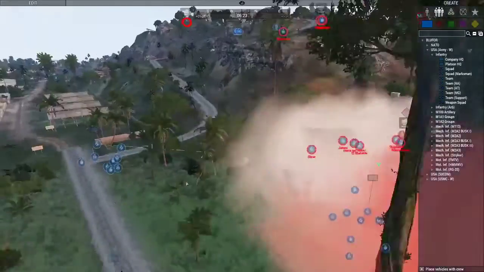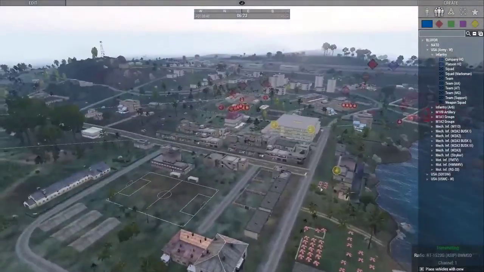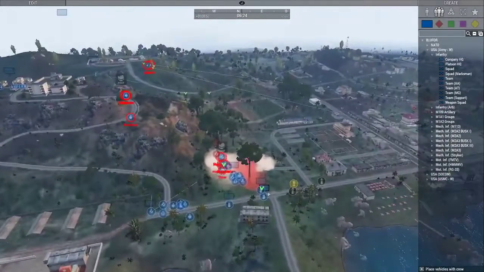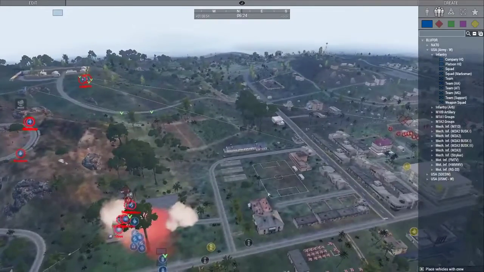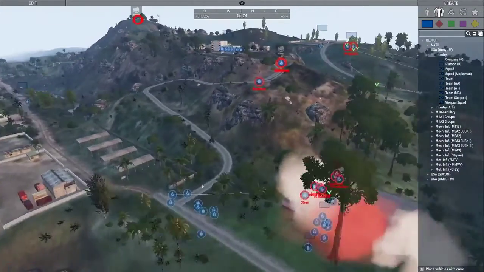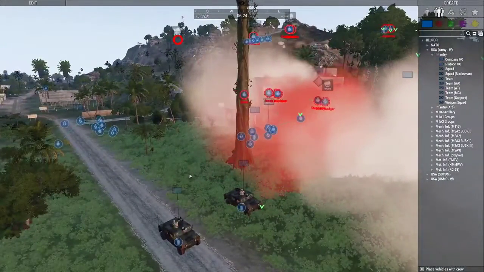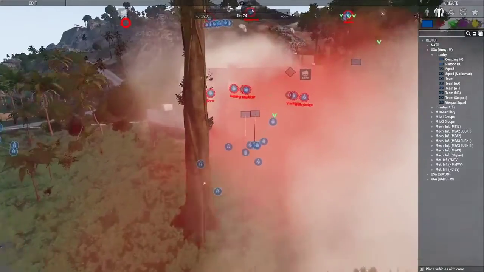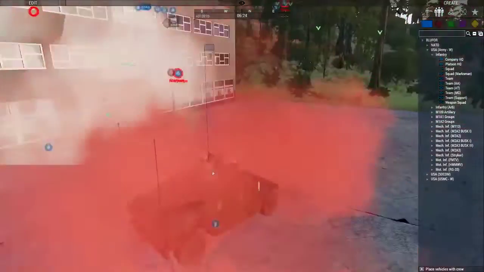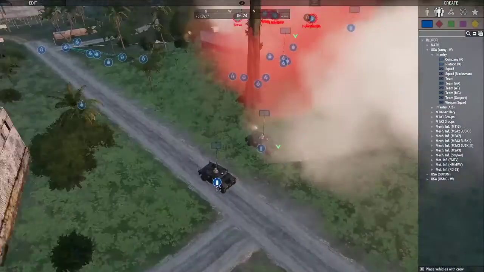Is that a car from the west? Is that reinforcements or enemy? That is friendly. Why is he firing at us? I think one of the Badger might have shot a friendly. Oh no. It's pretty dumb. The Badger's red monk has just been deployed on our position. You know what it is?